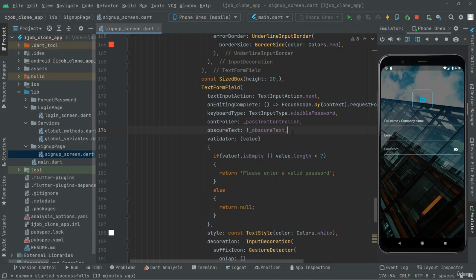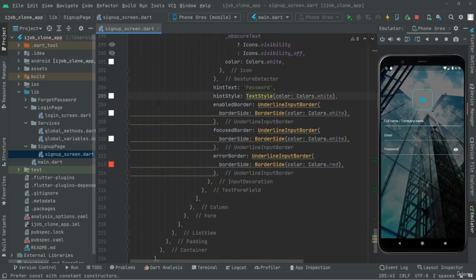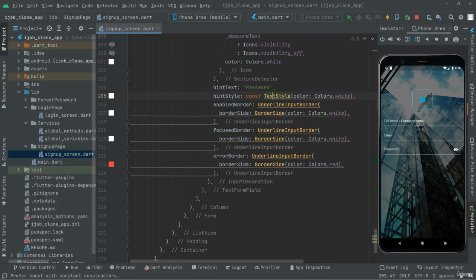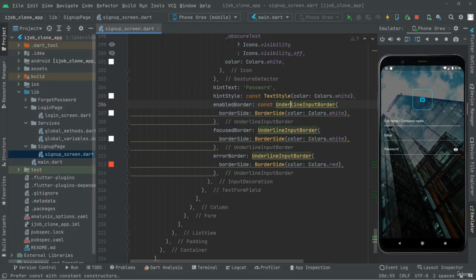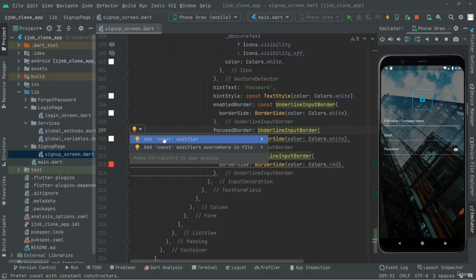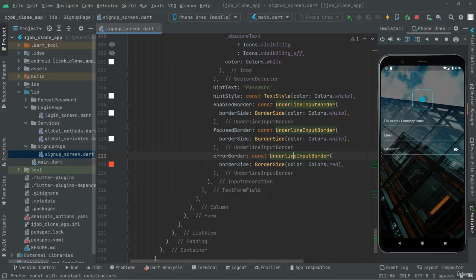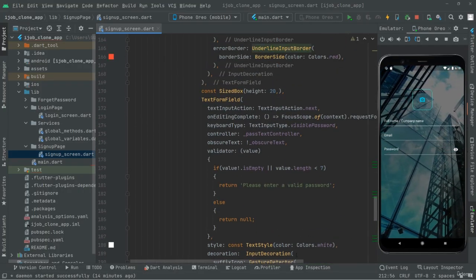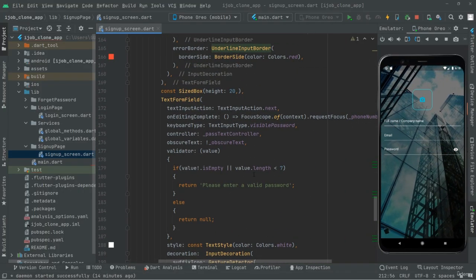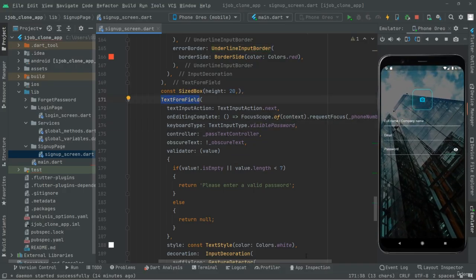So all good right in here. Now we will add the const modifier just to clean the code from these yellow lines. All good. So all the working for the password text form field is done.